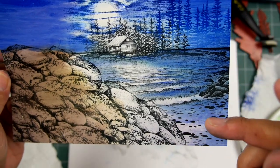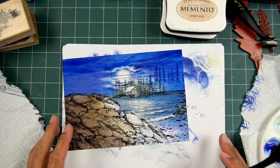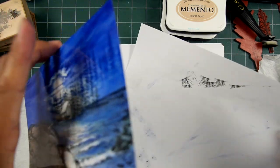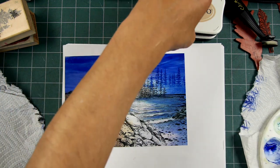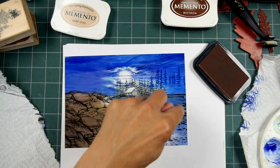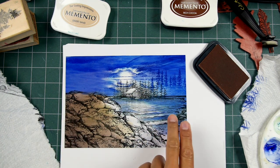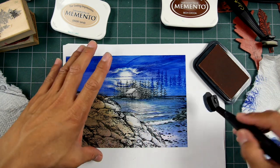Meaning I've just retained some of the lightness, so just don't color everything out. Sometimes that's easier said than done. I mean, I do it too. I just start coloring and get in the swing of it and the flow, and then pretty soon we've just colored too much and we don't have any of that light in a given area. And if that happens, let's say that got really dark using some of these colors, then you just have to make this area out here even darker so that those areas appear kind of lighter by contrast.